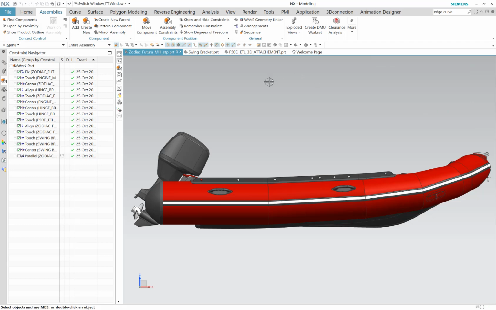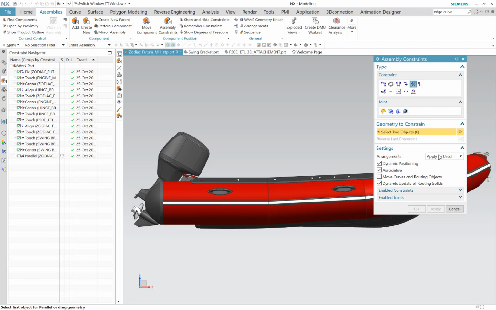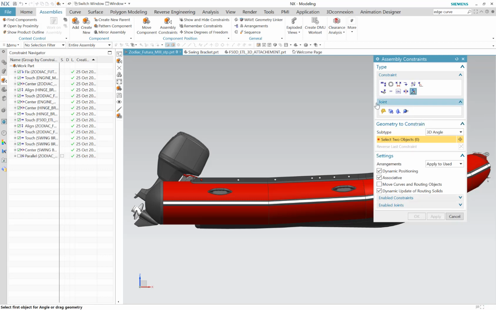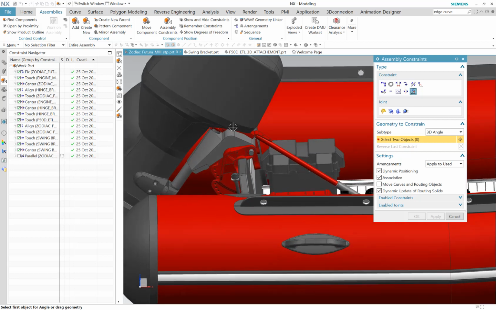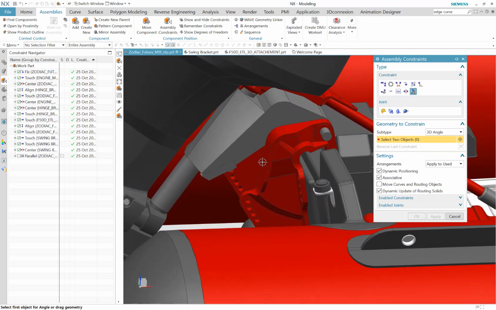Let's add an additional constraint for the Engine Up. Make sure it's set to apply to used. And this time, I'm going to add an angle. And what we can do is just find a couple of spots.